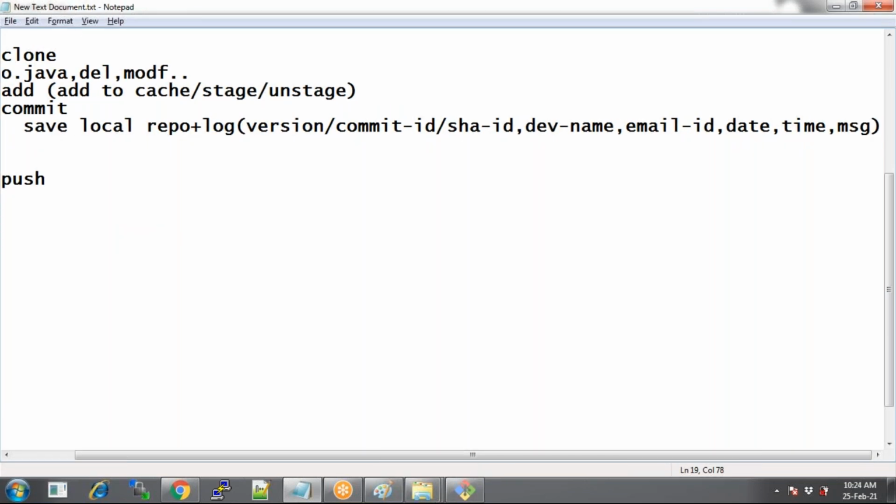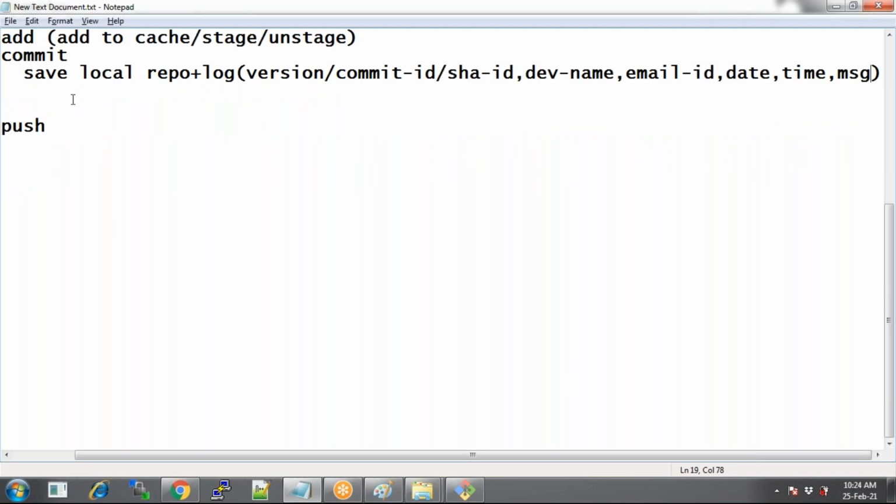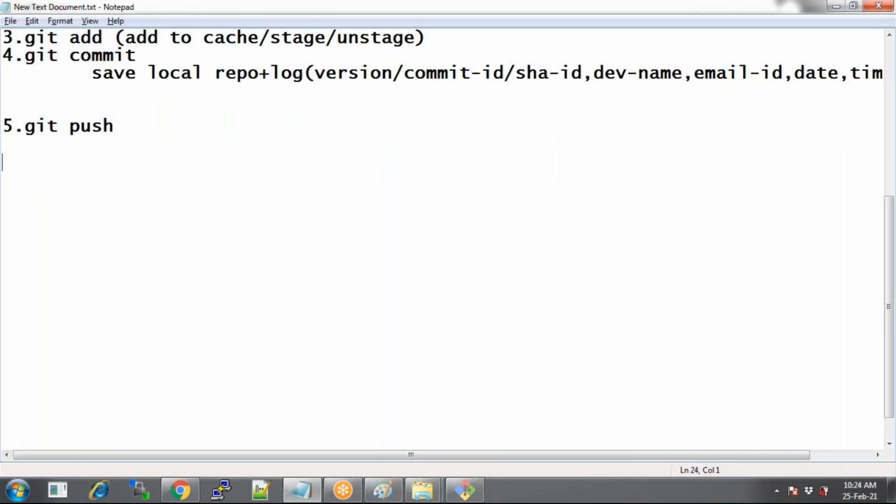We can provide a message when you commit it. For example, how do you commit it? The command is git commit, and then -m is the syntax, where m stands for message. What is that message? We can give some message. For example, I'm developer 1. I'm committing it. What changes have I done? I have created a hello.java file. That is some message. You can provide any message. Why do we need that message?